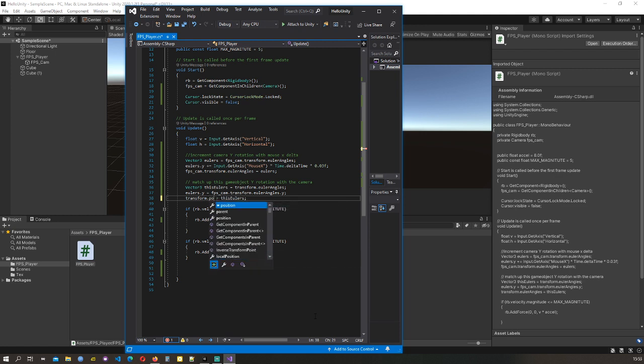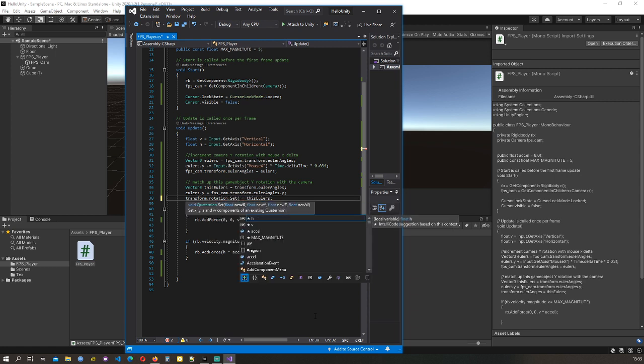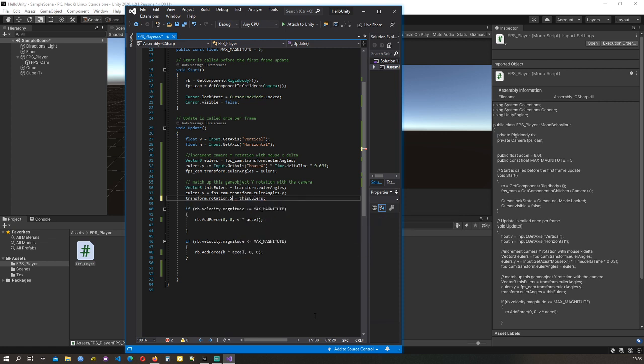No. Oh god, I don't know. Oh, so that is it. So it has to be a quaternion or whatever the hell you call it. There was another way. There was a better way.